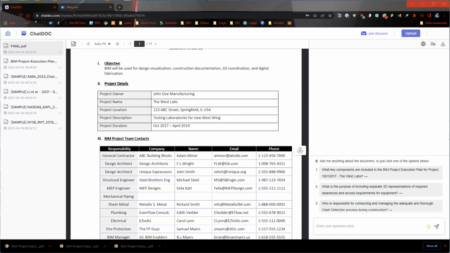Also, possibly using it to learn about things that they haven't experienced, they haven't ran into on a project yet. So I'm trying to think, like clash detection.